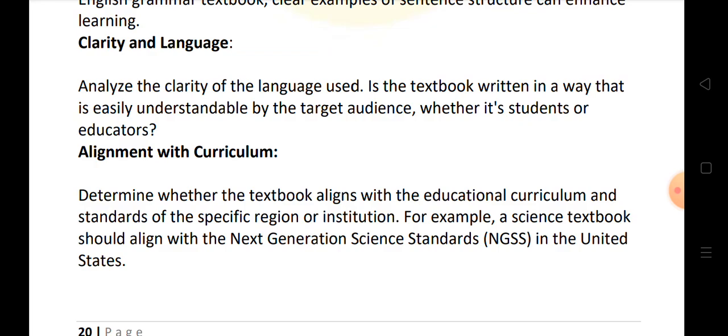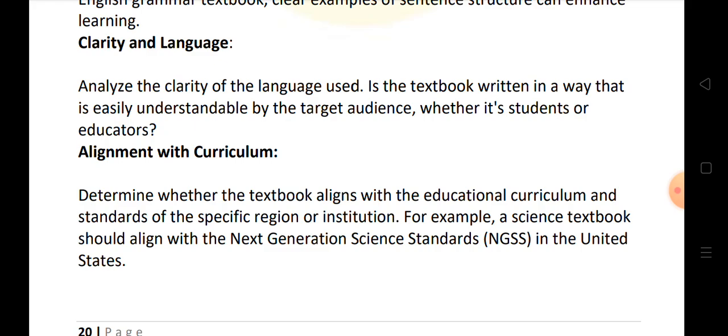Language does not mean it is English, Bengali, Khasi, Garo. It does not mean so. Language means what type of standard they have used, high standard or low standard or medieval standard. It means whether the author is able to connect with the mental ability, the cognitive ability of the learner or not.